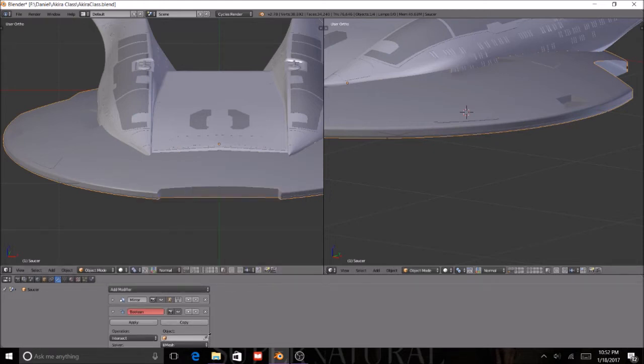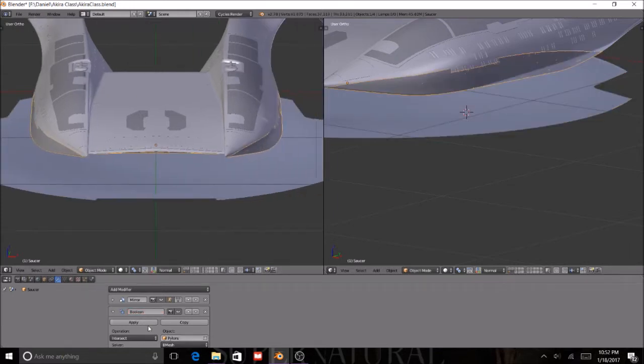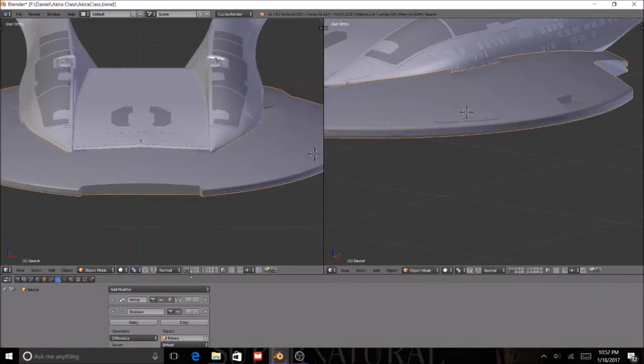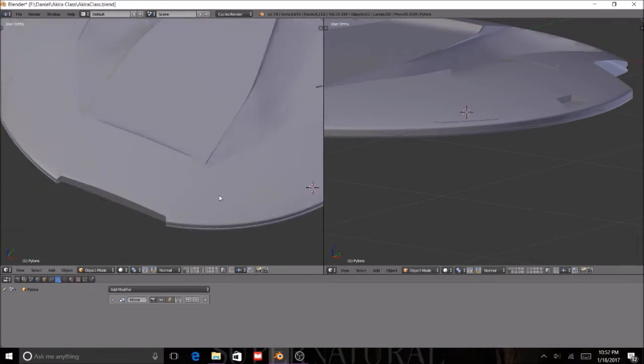Let's click on the little dropper, select the pylon area, and we've got to tell it to do a difference. We only want it to do the difference. And now if I click on and move that, we can see what that would look like.